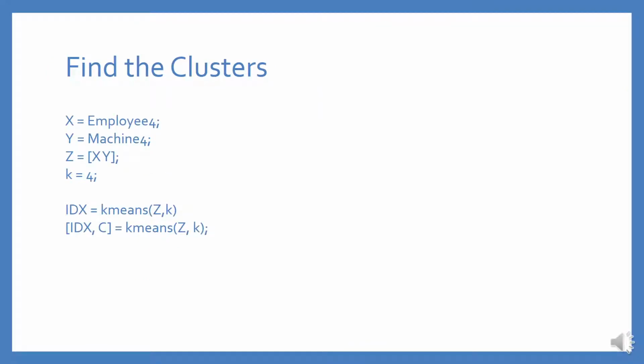So now that we know that we need 4 groups, we need to find where those clusters actually are. So this first part of our code is just loading in the data once again. The first IDX that you're seeing here is representing which cluster each data set is going to be assigned to. And then the IDX, C is figuring out where the centroid for each cluster is.